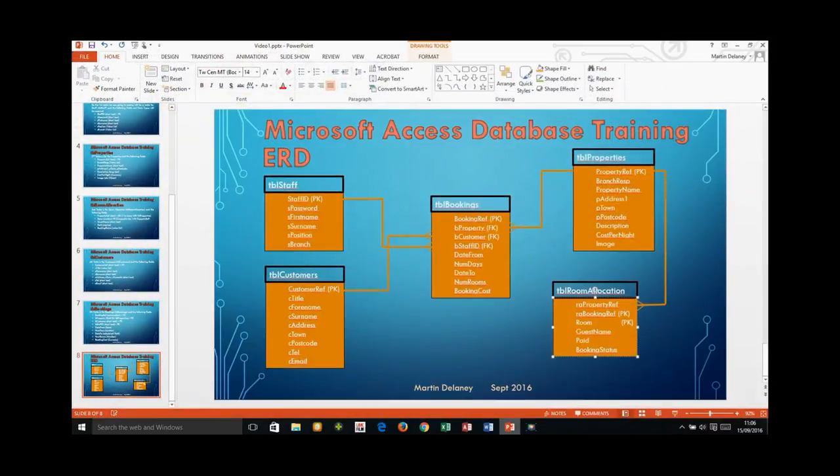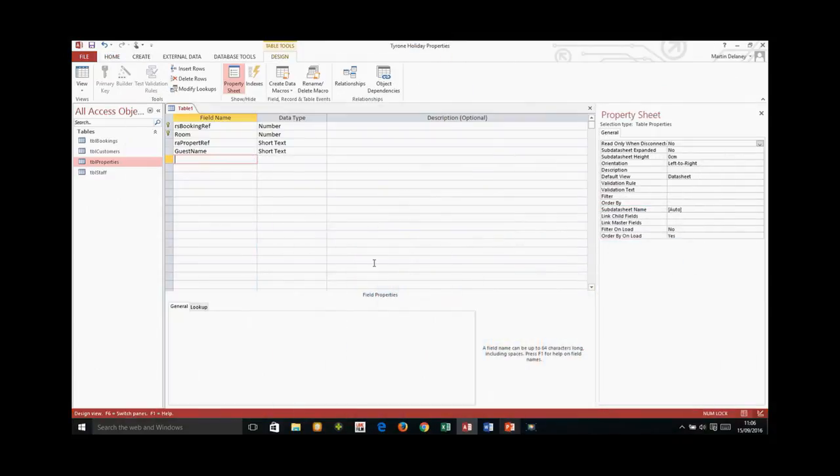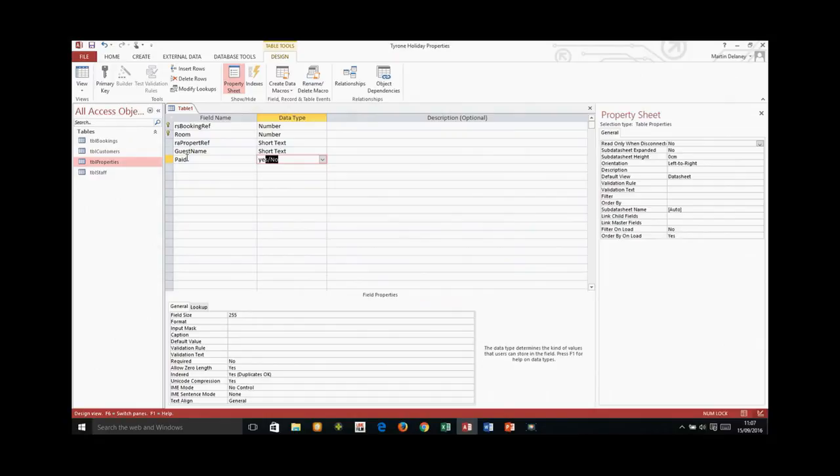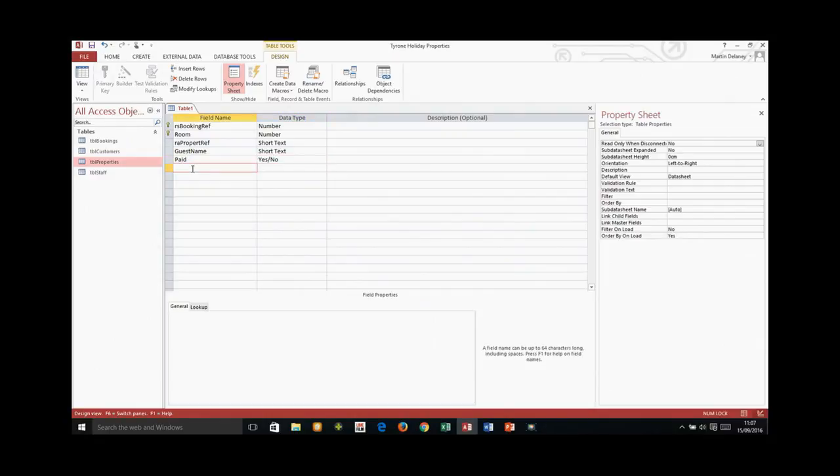Our next one then is we're going to use a paid. I'm going to have that as a yes no, so it means if they've paid for it, yes no, and that could be per room. You could actually have the paid in the actual booking where it's an overall booking. For this here I'm actually going to use paid as part of the room.